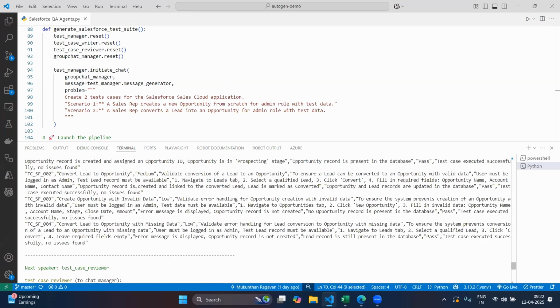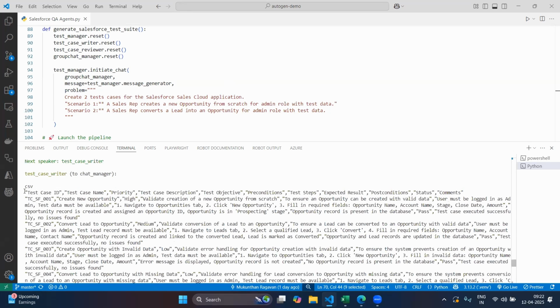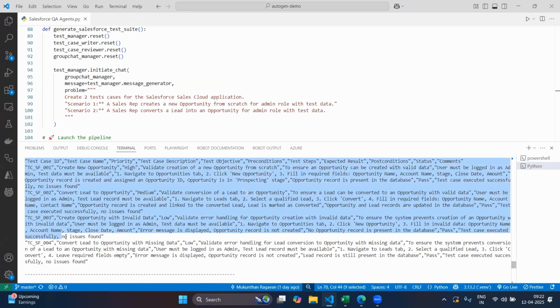Let's see how the test cases look. I'm just copying the test cases and seeing the output.